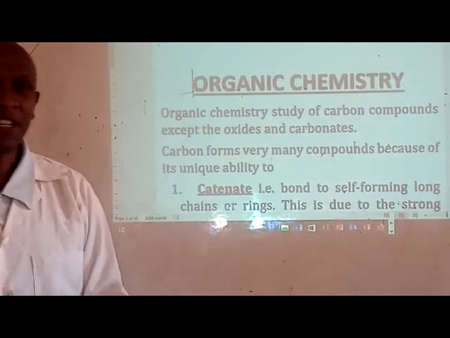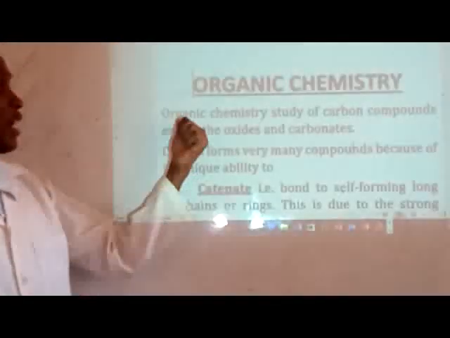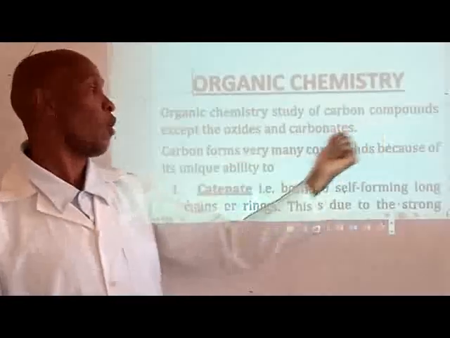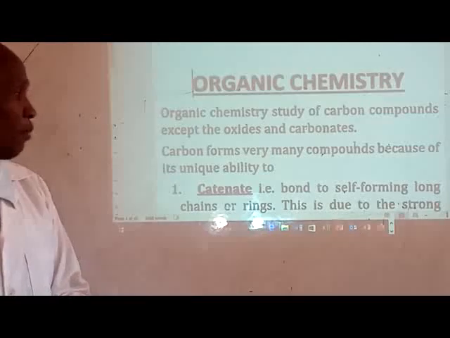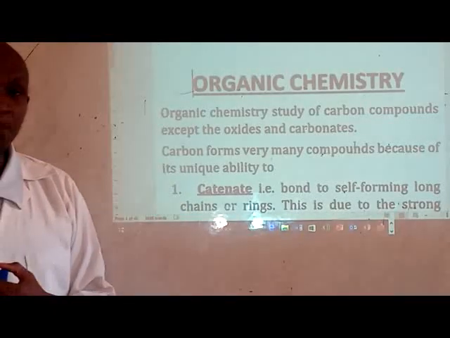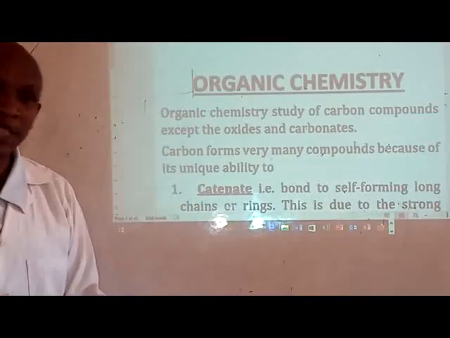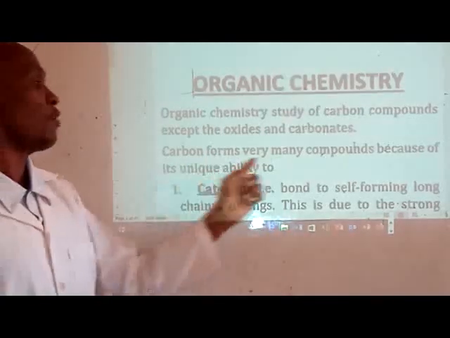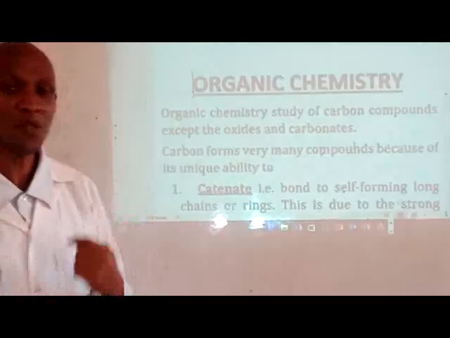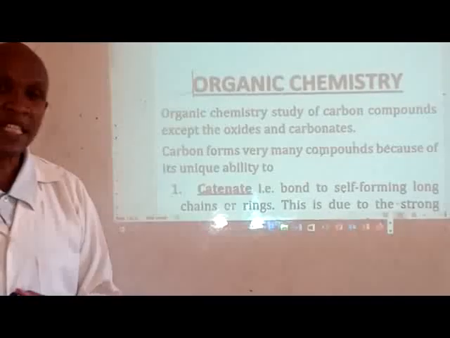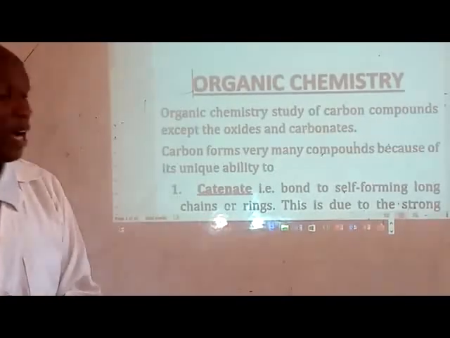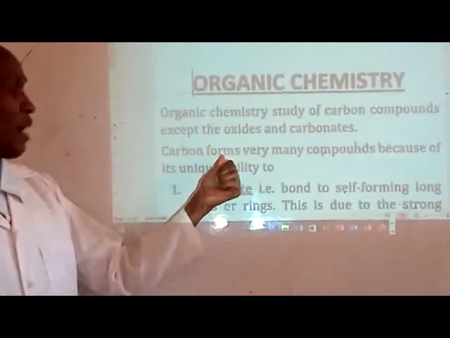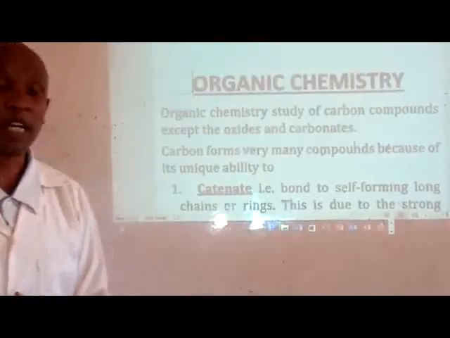So our working definition shall therefore be: organic chemistry is the study of the compounds of carbon apart from the oxides and the carbonates. Now it is imperative to note at this point that carbon will form very many compounds. That is what justifies the study of organic substances as a separate chapter, because carbon will form very many organic compounds.